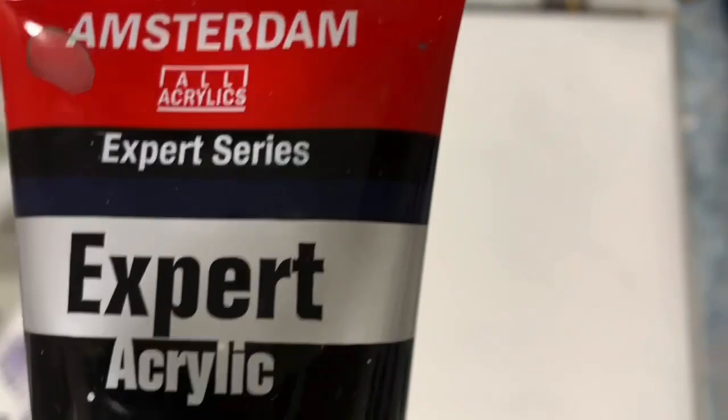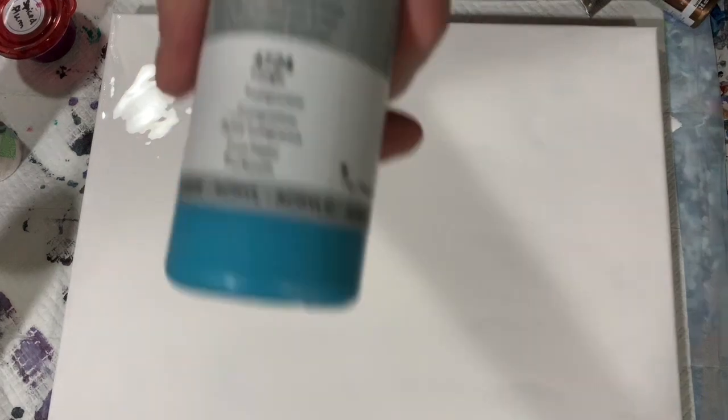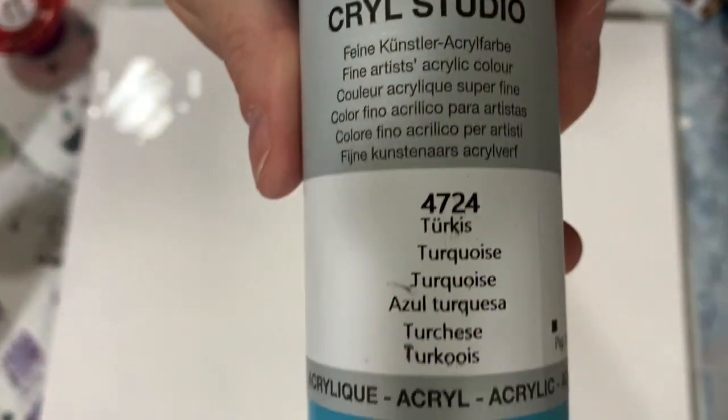Here I'm showing you my paints. Amsterdam Expert line — that's the indigo. My next is a combination of Folk Art Treasure Gold, Majestic Gold, and Deco Art Rich Espresso. That was Charven Quinacridone Magenta and Charven Julia's Pink. Color Art Primary Elements Spiced Plum. And the last one is the Lukas Cryl Studio Turquoise.